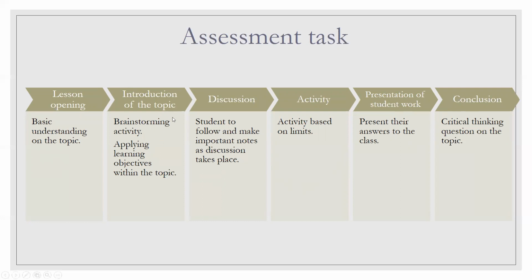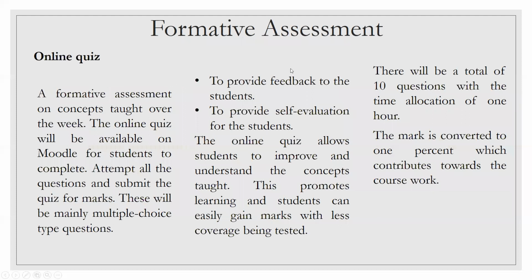Then it is followed by a discussion where students follow and make important notes as the discussion takes place. This is a very important task for the students to do. And of course, after which there will be an activity based on limits. We can have weekly quizzes for that matter. Presentation of the student work: students will be expected to present their answers to the class. And while presenting, the lecturer will be able to see if critical thinking is actually taking place in the class. And for that, there is a formative assessment.